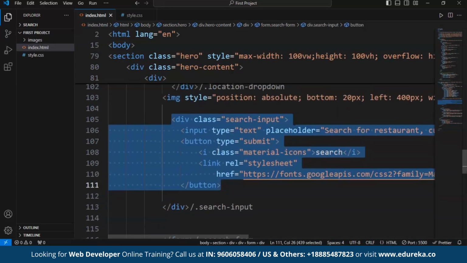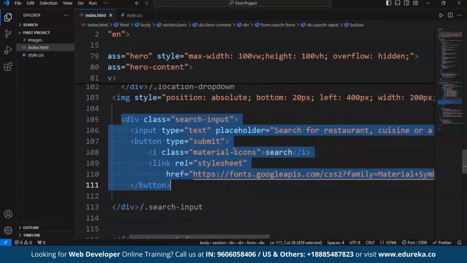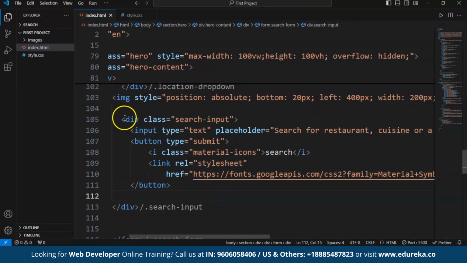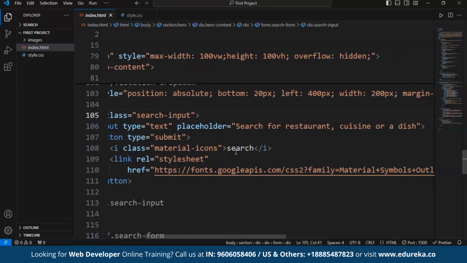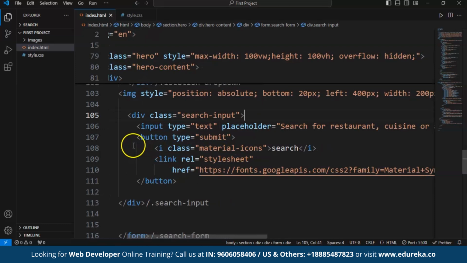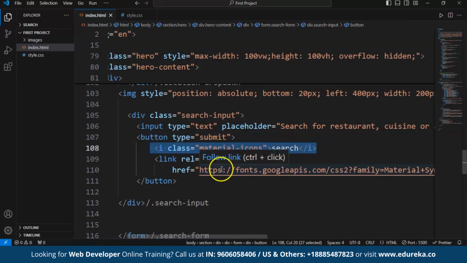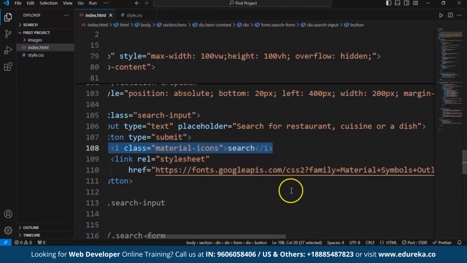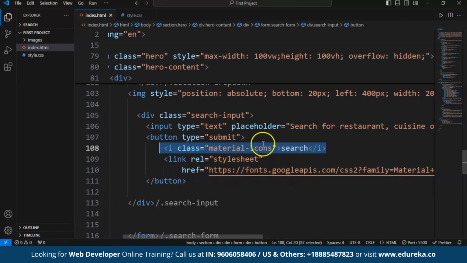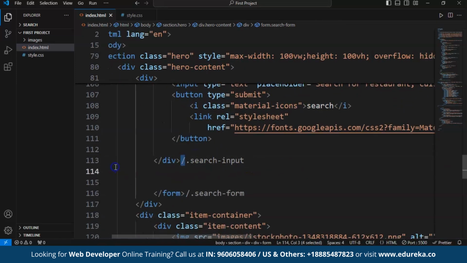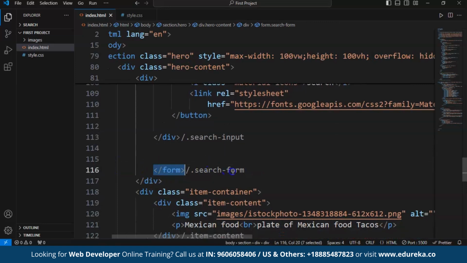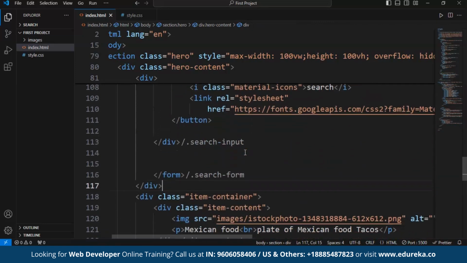After providing that image, what we are going to do, we are going to design one search bar. So for that search bar, we are going to open one div class. We'll just name it as search input, and then we are already familiar with this input type and placeholder, everything, as we created a form in our last video. Then we'll be creating one button, and then we'll be adding one material icon. So I want this material icon to be fetched from this link. So I've added this reference link and the material icons. So then button tag and the search input tag will be closed. And here we'll be closing our form tag. So this is the creation of form, right?